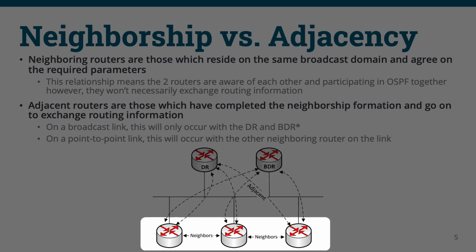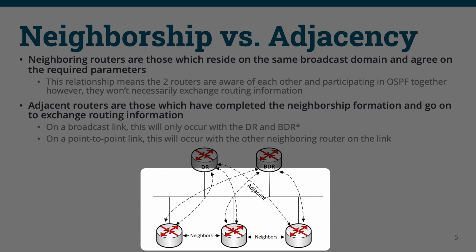The 3 non-DR or BDR routers on the bottom will simply form relationships with one another and stay in the two-way state. This indicates they are aware of one another, though they will not perform a database synchronization process, nor will they exchange LSRs or LSUs in the future. The routers will all form full adjacencies with both the DR and BDR, however. Additionally, the DR and BDR will form full adjacencies with one another. This function in OSPF is primarily in place to limit the unnecessary flooding of LSUs on the segment.